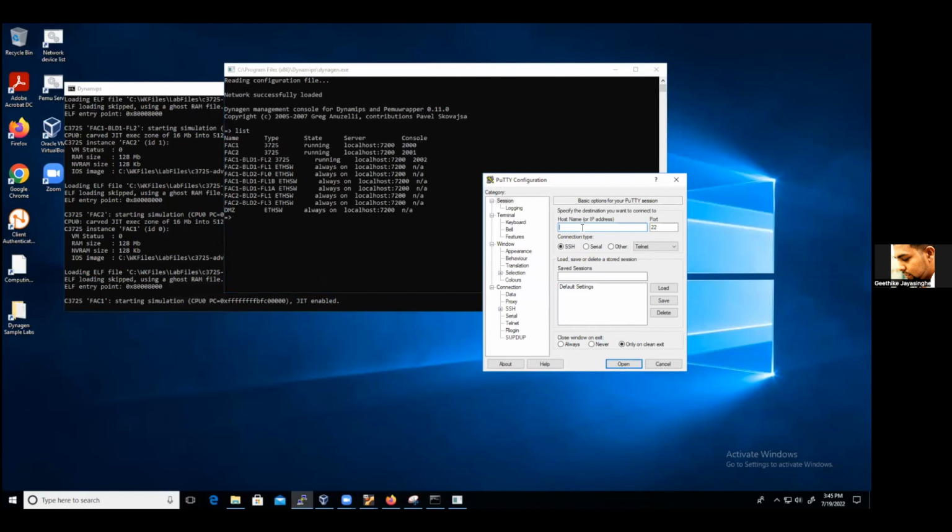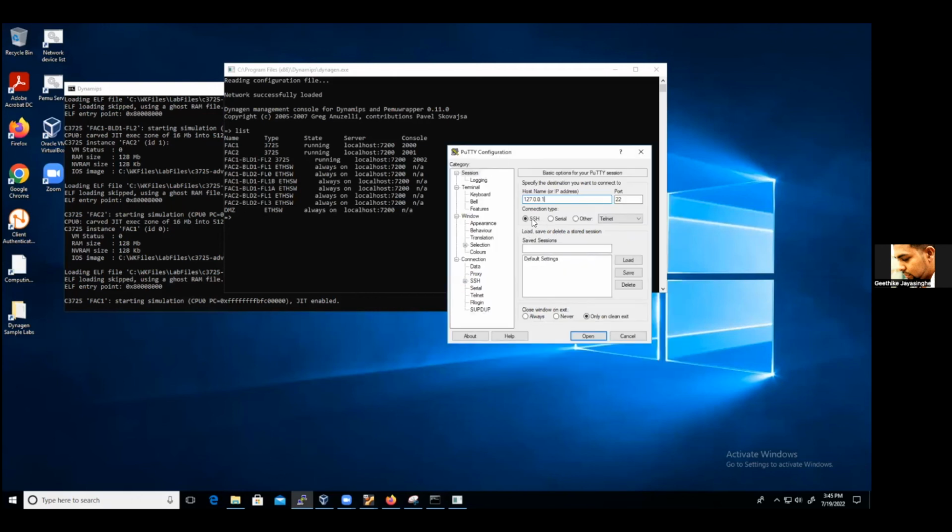Because these devices are simulated inside your local computer, you can use 127.0.0.1. I believe you all know this is the localhost IP. Select the telnet option. Depending on your PuTTY version, this is the latest version, so you will see SSH, serial, other. If you can't see the other button, maybe you will see SSH, telnet. Telnet will be there. Whatever the option, it should be telnet, not SSH, not serial. In this version I have something called other, so I select other, and from there telnet.